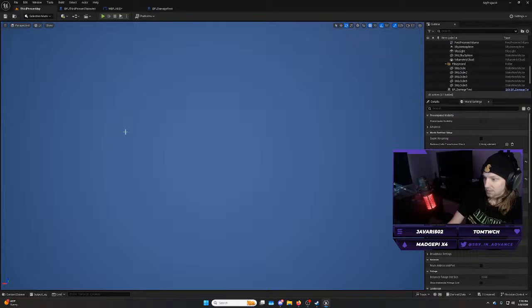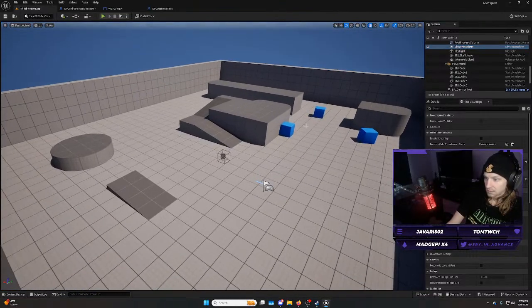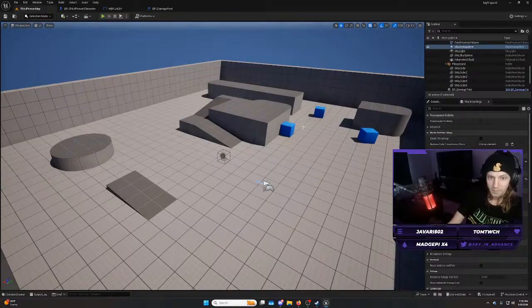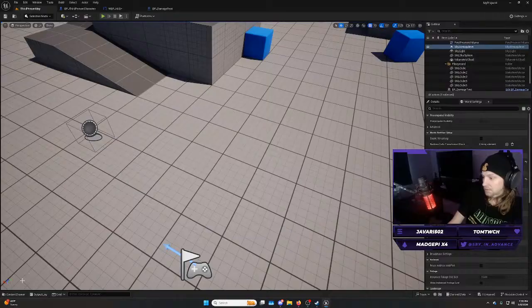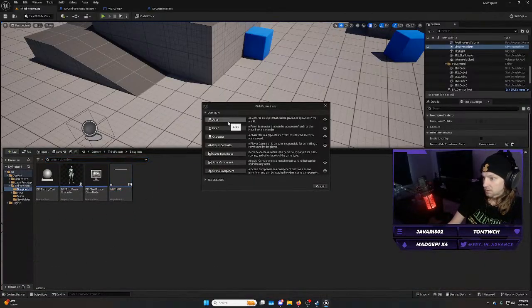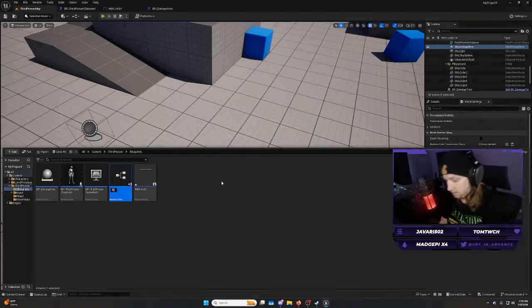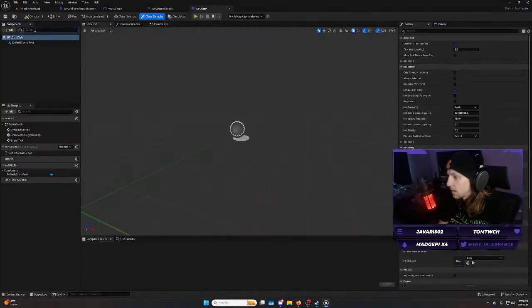Make a new actor, call it BP gun? Really? Just using a cube? An actor, you say? And just make a cube?